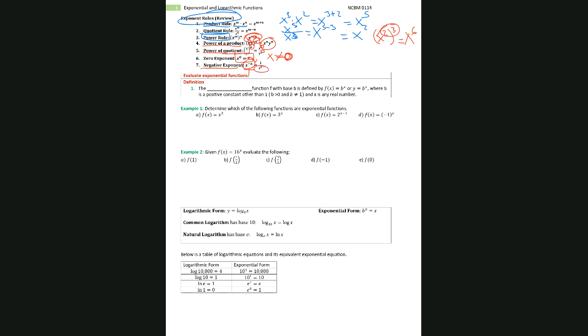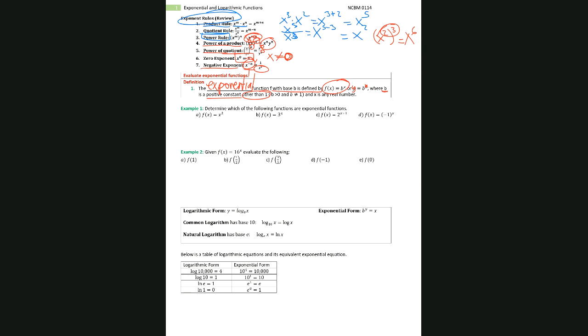Now, let's complete the blank here. We have evaluate exponential functions, and we have this definition. The exponential function f with base b is defined as f of x equals b to the power x, or instead of f of x, we could use the letter y to denote the output. We call this exponential because the independent variable is the exponent, and b, for base, has to be a positive constant, but not equal to 1. It cannot equal 1 because 1 to any power will always be 1, and therefore we would get a constant function instead of an exponential.